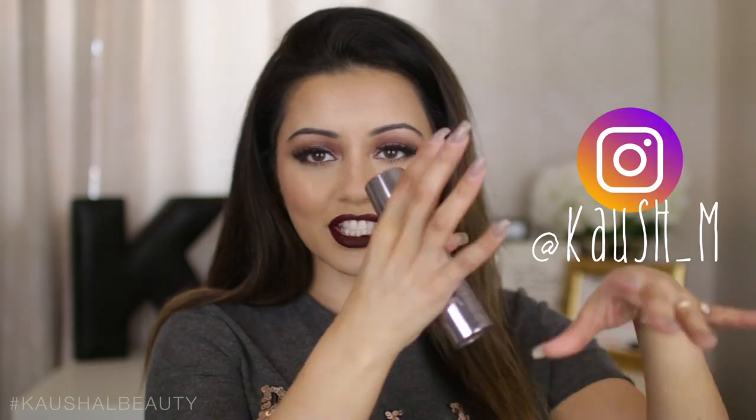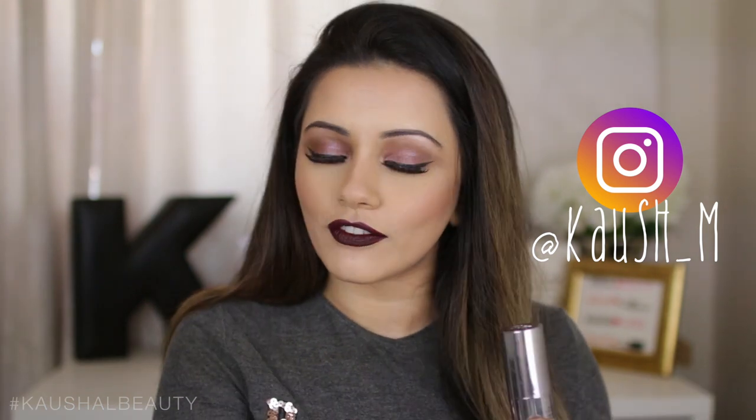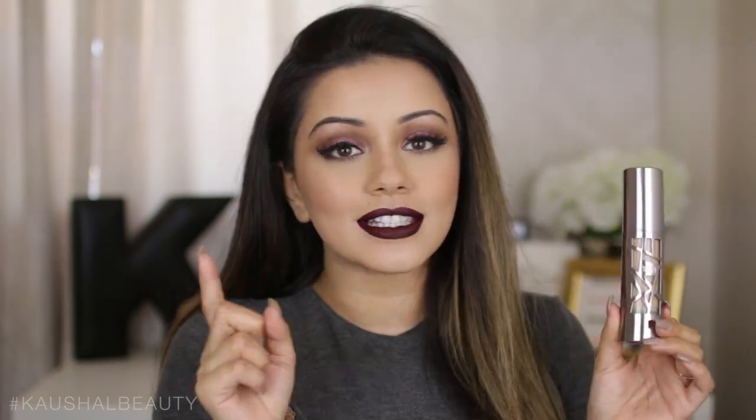Speaking of full coverage foundations, I've got two that I've been loving over the past month. The first is the Urban Decay All Nighter Foundation — since getting this I have worn almost only this on my face when I want to be really glammed up. It's not a foundation for day-to-day for me personally; I only like full coverage when I'm going out, filming a video, or need to be glammed up for a wedding or event. This one is in shade 6-0 — I find the mixture of 6-0 and 7-0 gives me a really nice match. I'm actually wearing it today so you can see, and I've been wearing it a lot on my Instagram. One pump seriously goes a heck of a long way — right now I literally have one pump on my face and that is it. It's like the Urban Decay Naked Skin Concealer on another level with like five times more pigment.